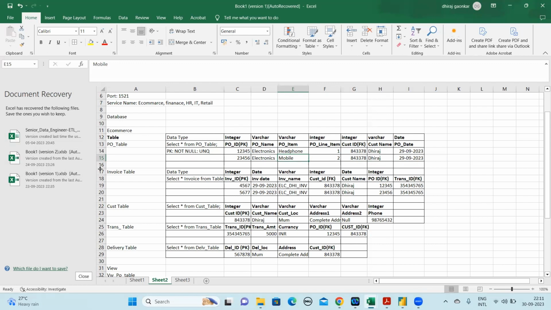Okay, let's go to the next table, invoice. What is the invoice for this? Invoice would be different because it is creating a new ID. If you see the electronics, again the same name, and I'm putting the same PO ID, whatever PO ID we have, the same ID over here. If you see the customer relationship between PO and invoice, it has one to many. I have the customer with multiple entries of the same PO ID. So it has a one to many relationship.